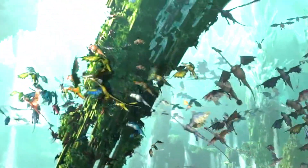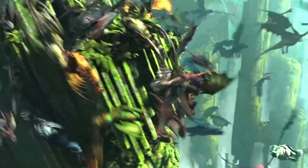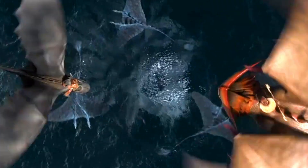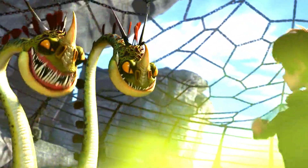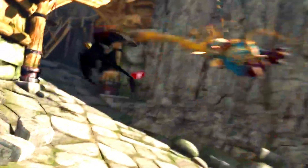That was my list of the top 10 ugliest dragons. I hope I didn't offend anyone — like I said, this is just my opinion and I thought it was fun to do. I did another list of the top 10 most beautiful dragons, so I figured it'd be fun to do an ugly one as well. I hope you enjoyed it. Let me know in the comment section if there are any dragons you think look really ugly, or if there's anything you think is beautiful, whether you disagree or agree with my list. Anything really, you're welcome to share it. Thank you so much for your time today and hopefully we will meet again. So long and take care.